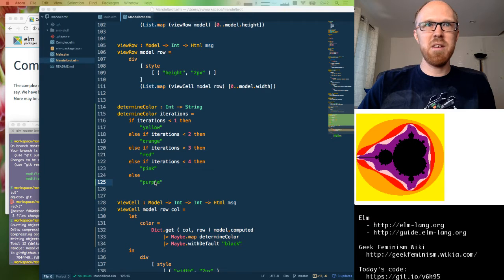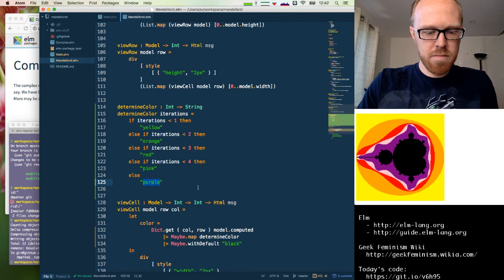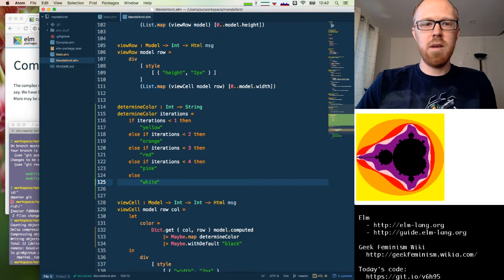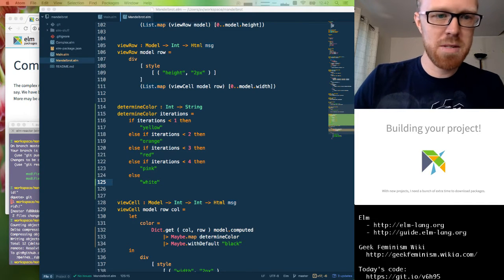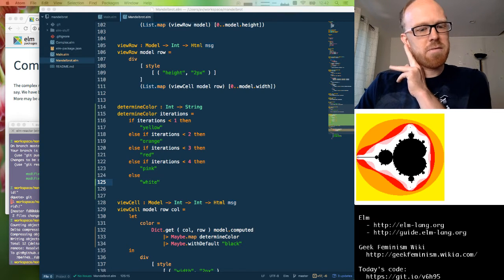No, that's not a good color. Let's see, I don't know all my CSS color names. Yeah, there we go. That looks good for now.